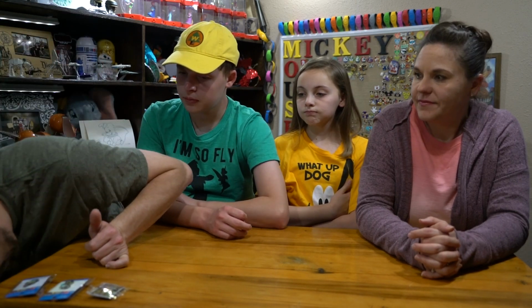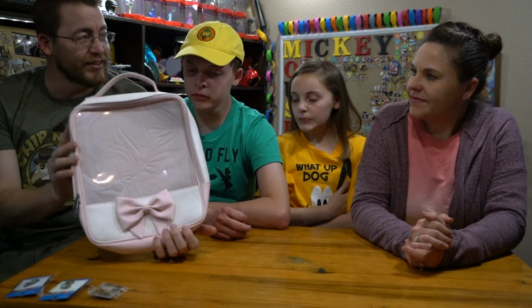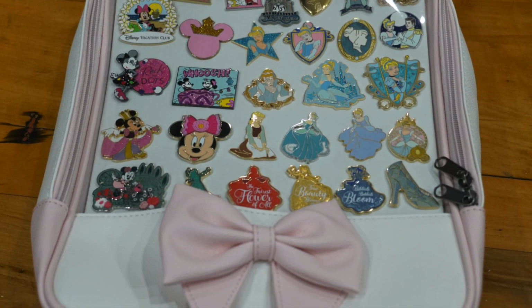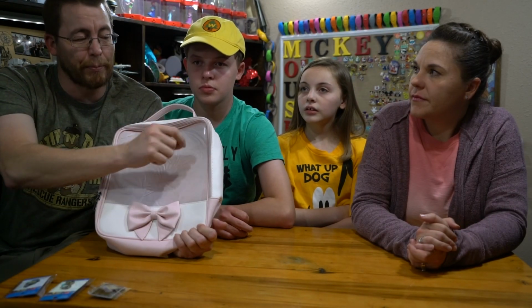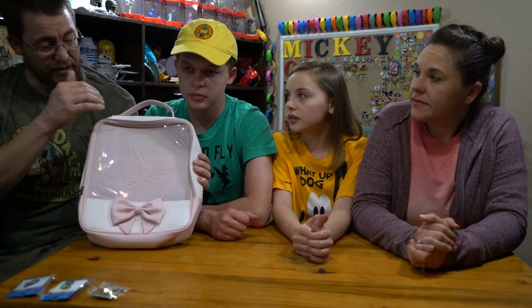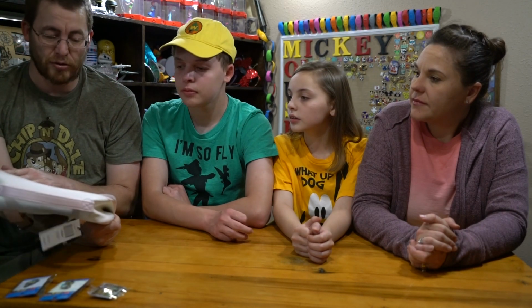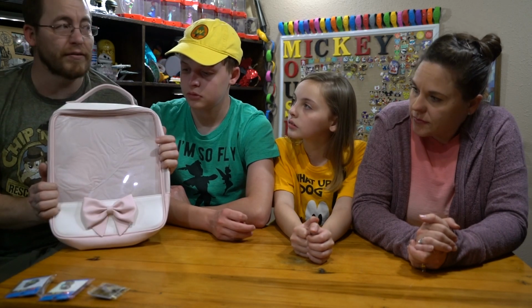And then I had a bag. Oh, I can't reach it. I see these in the park all the time. These are clear on the front, and there's a little inside pocket that you can get into. A lot of people will put a piece of cork in there and put their pins on it, so when they're carrying it, everybody can see their pins. They had one like this, and then they had a black one with a big heart cut out. That's the one I've seen. We did not get the black one. We got this one, mainly because I thought it had a bigger pin viewing area.